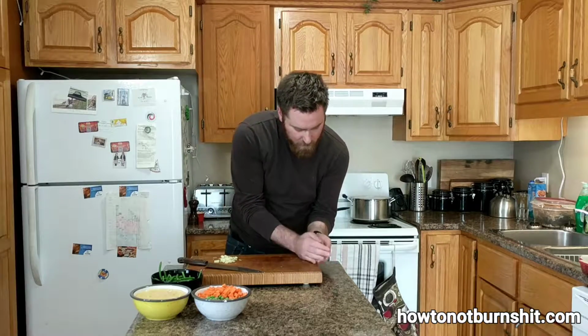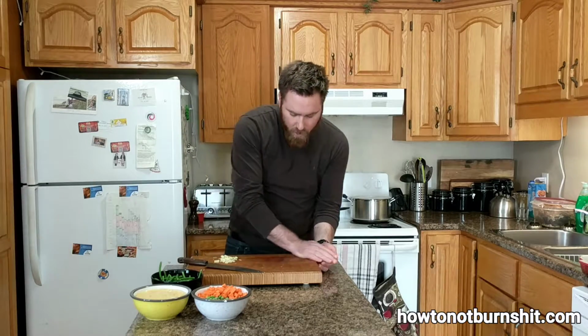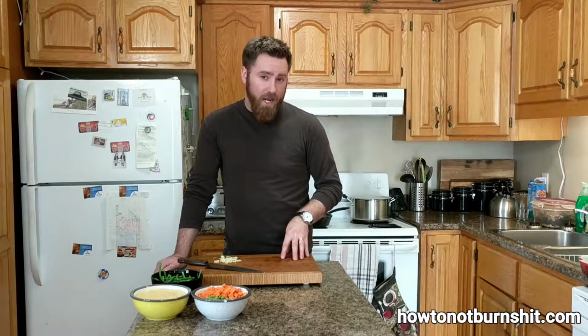And then once the onions look cooked, I'll add the rest of the veg. Now, the reason why I'm adding the onions and garlic at the same time is A, because the garlic isn't pureed, it's nice slices, and B, because there's a lot of liquid in that pan right now from the ground beef. So I don't really have to worry too much about the garlic burning. It's really not going to happen.